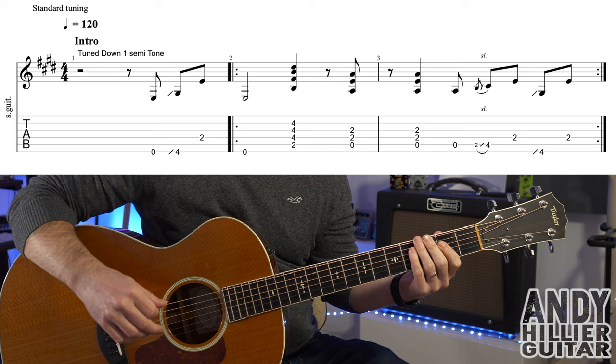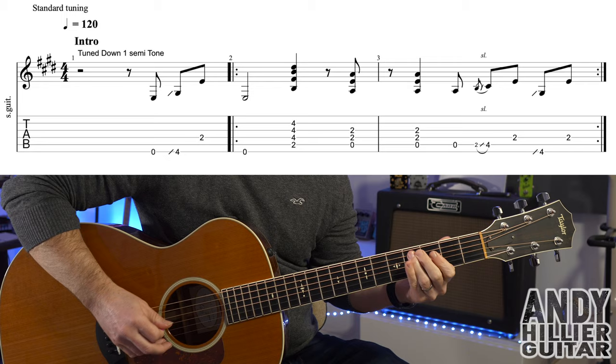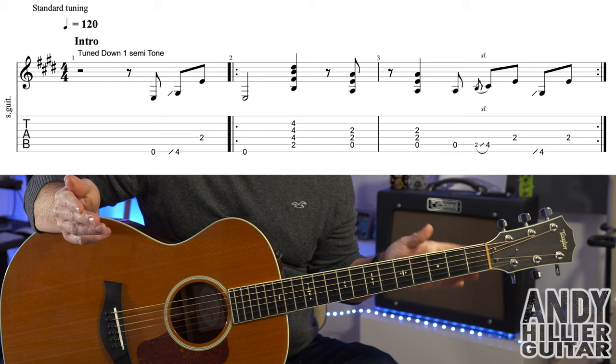Up to speed. And then bars 2 and 3 repeat. So you play them twice. So the whole line, the whole intro will go.